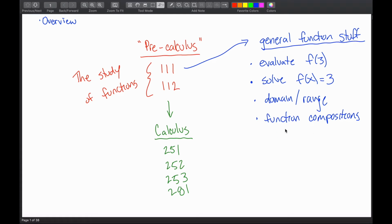Different things you can do with functions, for example, composing them together or transforming them. And understanding their connection with their graph. How every function has a graph, and being able to use the graph of a function to answer some of these questions, and being able to use the equation of the function to answer questions. That's what I mean when I say kind of general function stuff. And the reason I'm listing it off is maybe to remind you of some stuff, but maybe also to just let you know what technically should be prerequisite knowledge as you come into this class. So if you're a little bit behind in any of this stuff, it might be good to know what you're behind in.